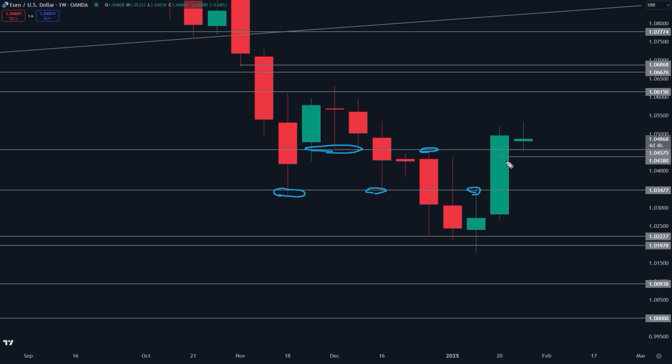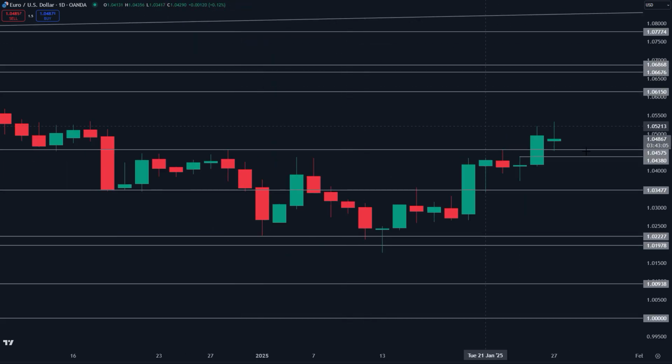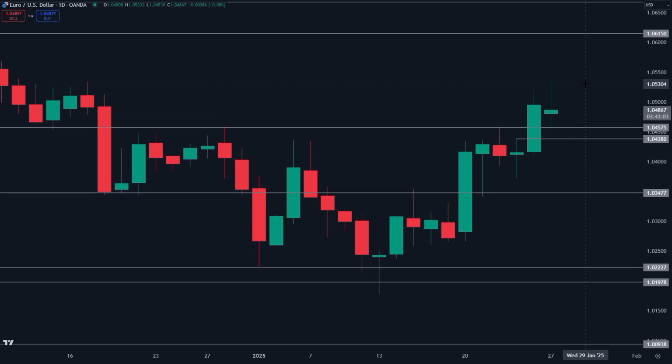Anything I talk about today, we have to respect that potential while the market is above 1.046. And really, you can make the case that it's 1.044 simply because we do have a daily imbalance right here off of this high. So we could technically see the euro come down here and test this level, take out today's low, and then bounce from here. But the bottom line is, as long as the EURUSD is above this area this week, we do have to respect the bullish potential toward levels like 1.0615.